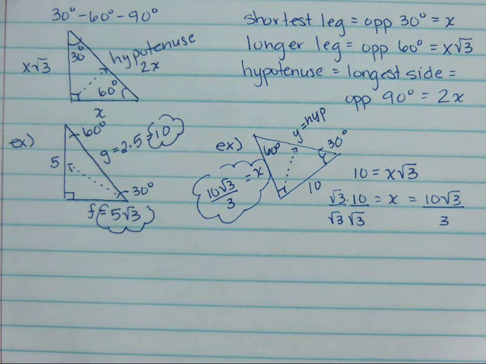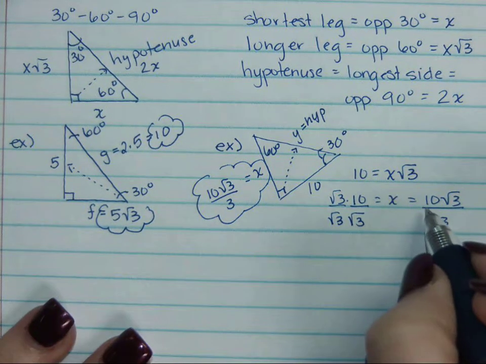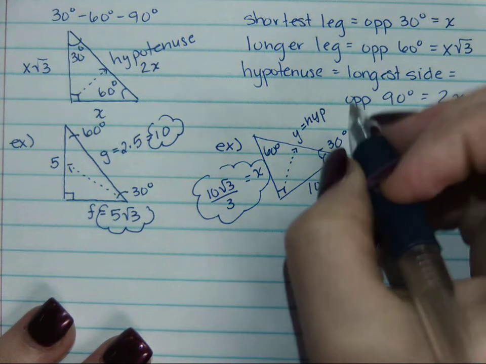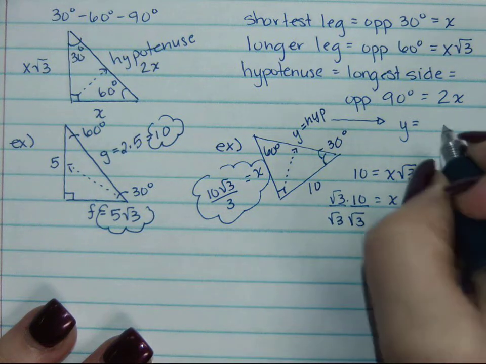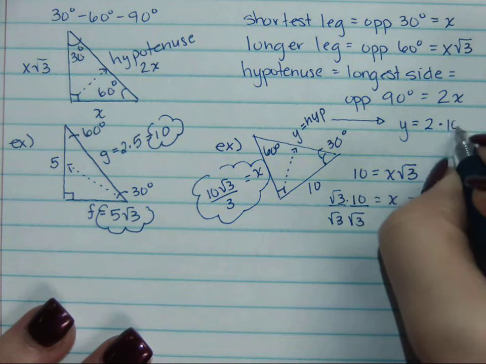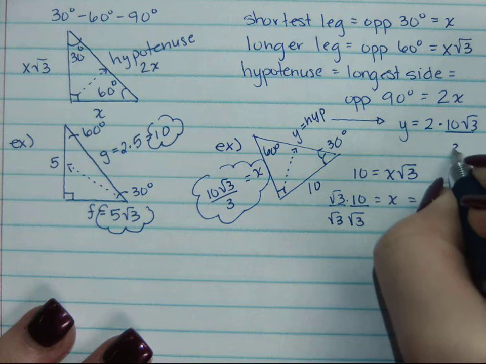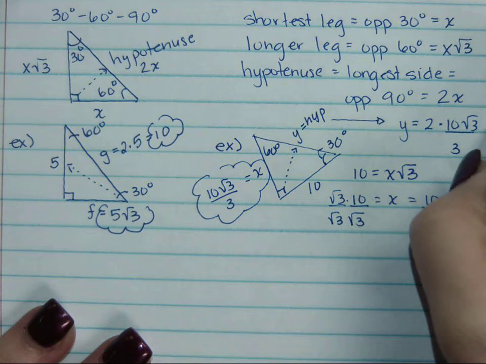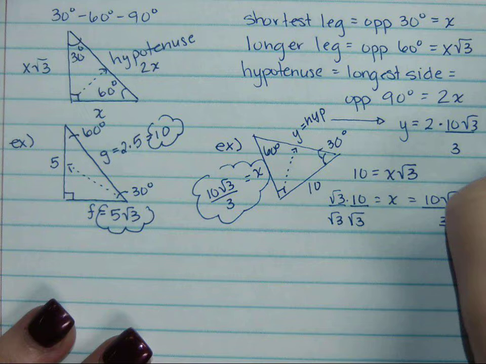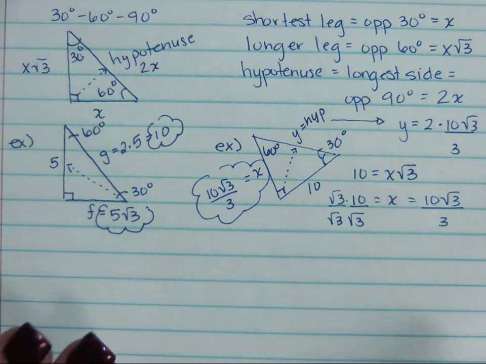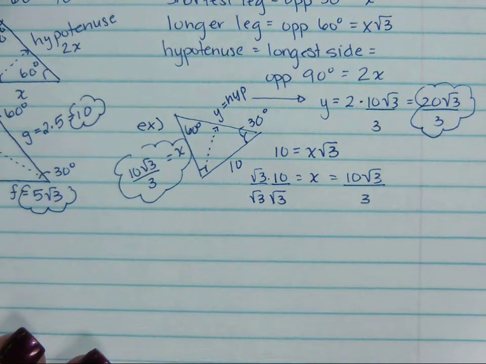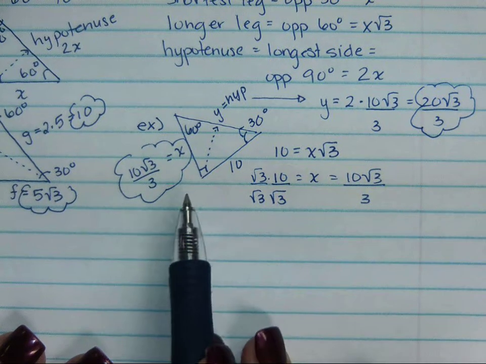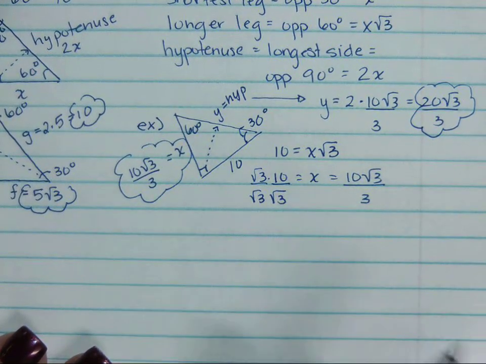Now the hypotenuse has the value of x times 2. And so really this side right here, which was my y, my value for y, you have to remember that's 2 times whatever happened when I solved or came up with x. And so now that hypotenuse is really 20 root 3 over 3. Okay, so again, using some of those characteristics, I want to be able to find the different sides. And this is probably one of the more difficult ones, just because you're trying to set something up.